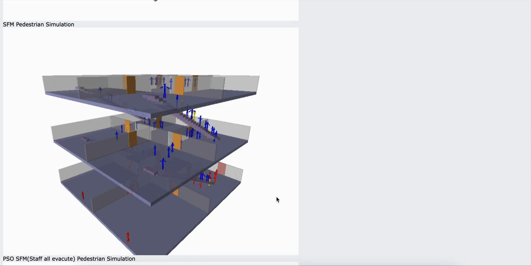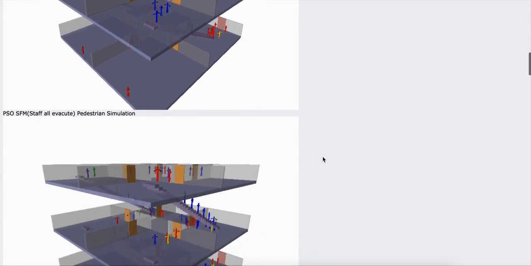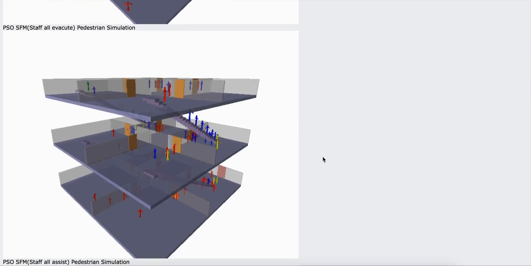Here, everyone is a pedestrian. Even though we have color coded them as staff, they are not really staff. They're just placeholder colors. But here as well, all of them are going towards the exit, showing herd behavior, and they mimic social forces like repulsive forces and driving force, and an overall force is calculated to find out the velocity of their movement. So this is SFM. Our goal was to find a midway between the PSO and SFM, and that's what we're going to see from now on.